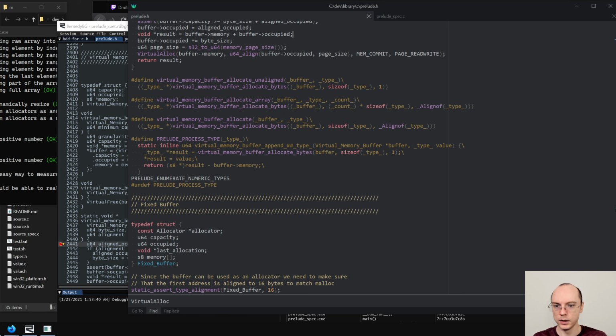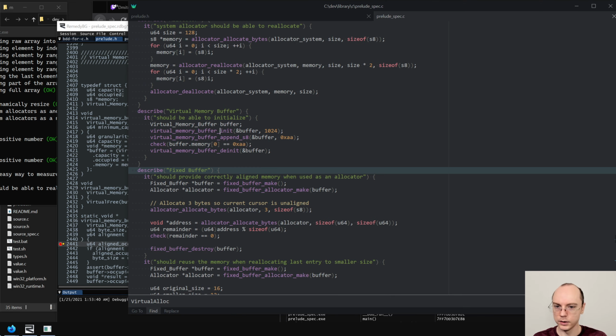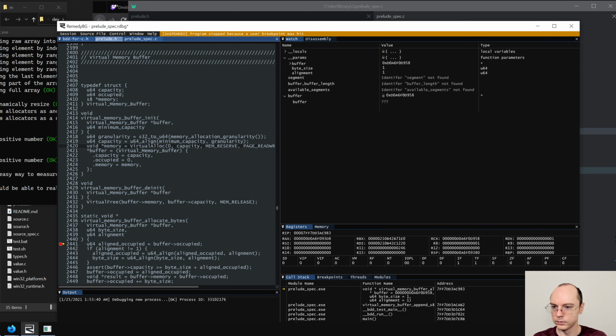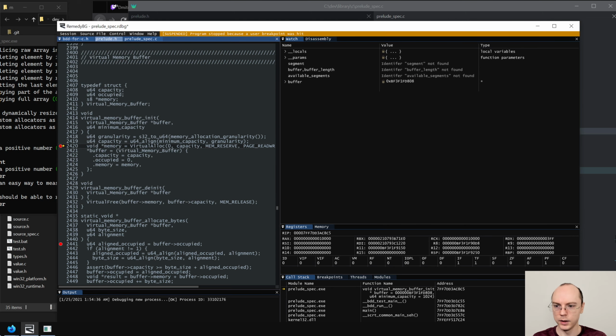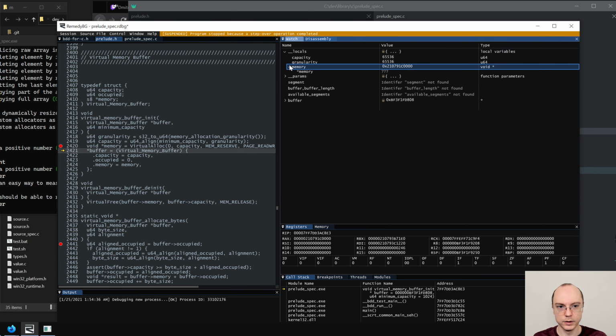Wait. Okay, let's restart. Do we get memory? Right, memory is right now not accessible because we have not committed it. That's fine, that's okay.